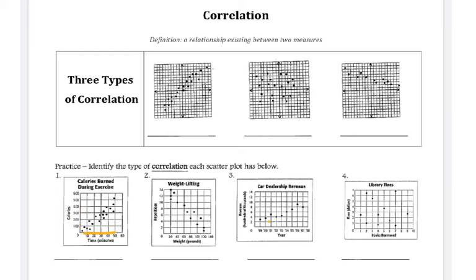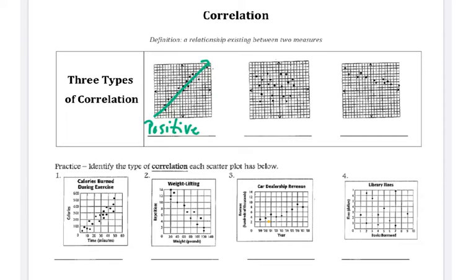So what we have with correlations is that there are 3 different types. So hopefully you remember this from middle school. The first type of correlation is if you were to draw a line through the middle of your points. This line is going upward. So this is a positive correlation. It has a positive pattern. It's going uphill. So this one is positive.